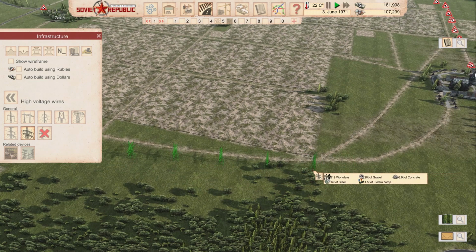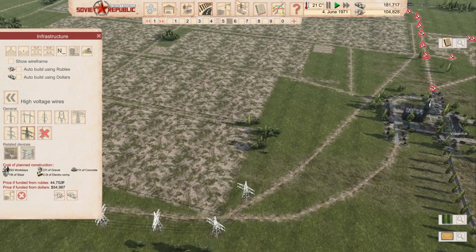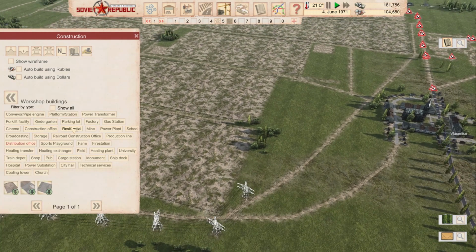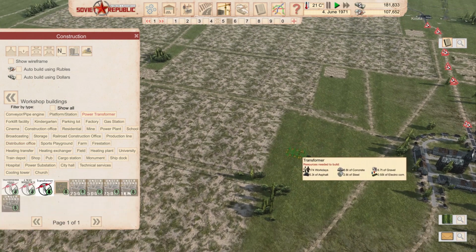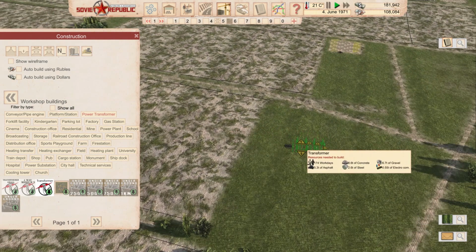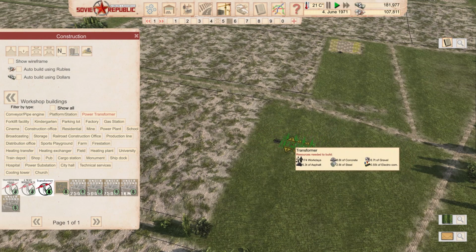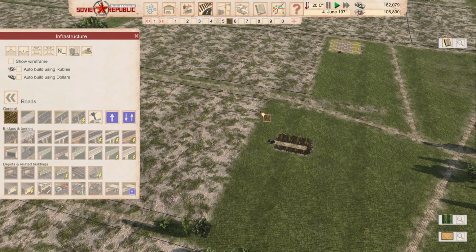So let's do this one and then this one, and then I'm going to go for mods. In the mod section we have the power transformer. I'm going to go for this transformer like we always use, and somewhere around here, I think this is what I wanted to do. Somewhere around here, and placing it. Bang. Right.